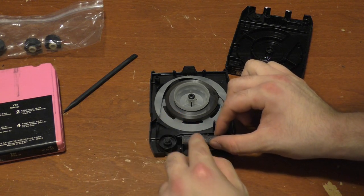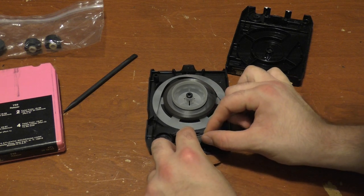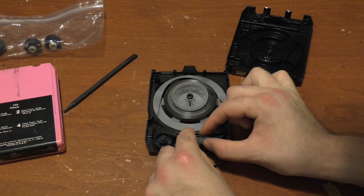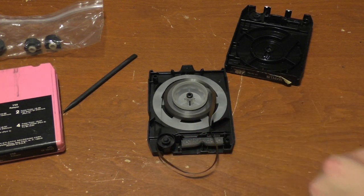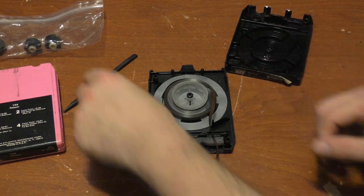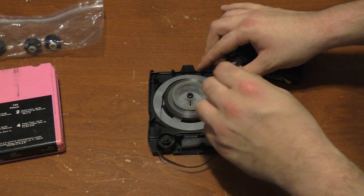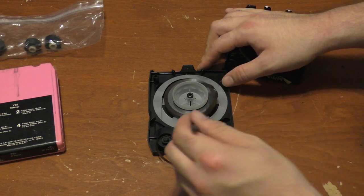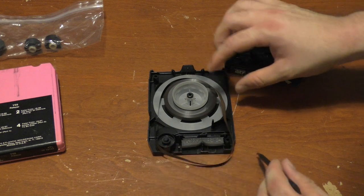Okay. There we go. Between the two notches. All right, perfect. So now that we've gotten the pressure pad back in, let's get the tape threaded back inside of the cartridge. Take my threading tool and start from where it's coming from the inner side. Bring it over here and around.